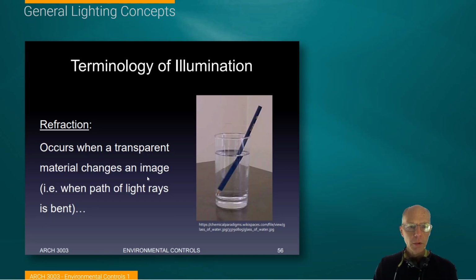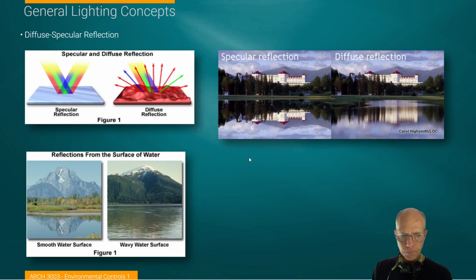Some basic terms we need to have in hand: this idea of refraction, the idea that when light goes through a transparent material, the light is refracted or bent. It's always described with this idea of a pencil going through the water and how the light is refracted as it passes through. And this is a really important concept, this idea of specular and diffuse reflection. Especially important because we model our scenes and we want them to accurately be portrayed as they really are.